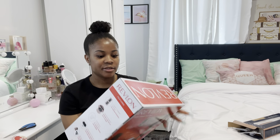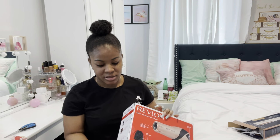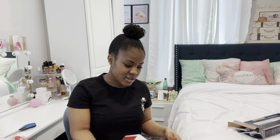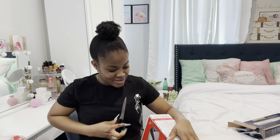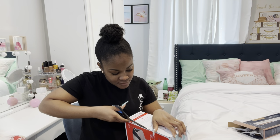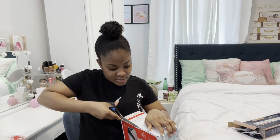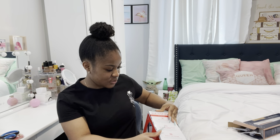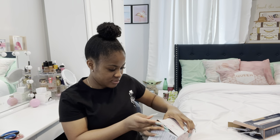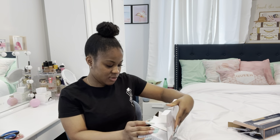And I got a blow dryer because guys, since I moved over here, I can't find my old blow dryer. It was old anyways, but you know, I didn't bother going crazy about it. I was like, you know what? I'm just gonna get a new one because the old one was old anyways and it had to go. So I'm trying to open it so you guys can see what it looks like, just in case you want. Hold on. Okay.